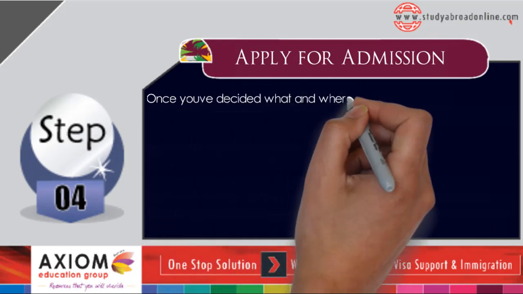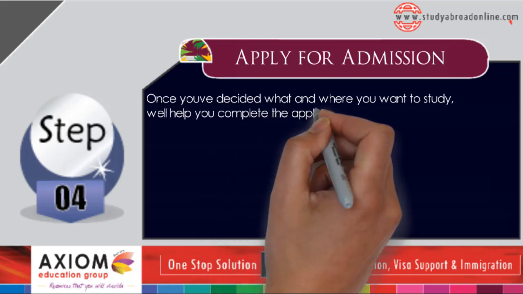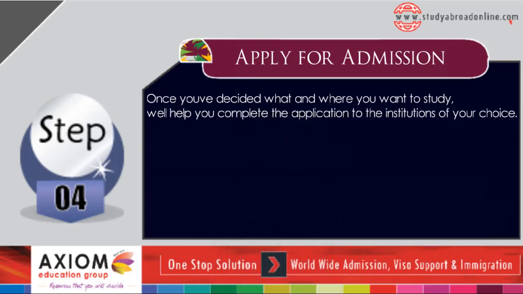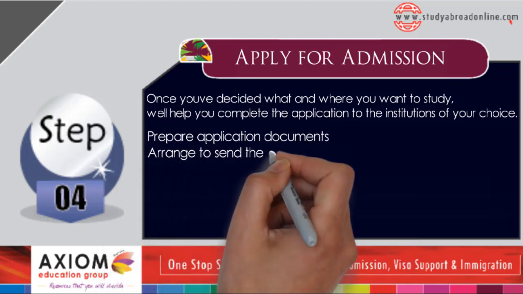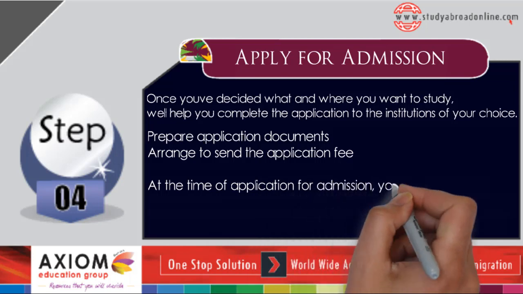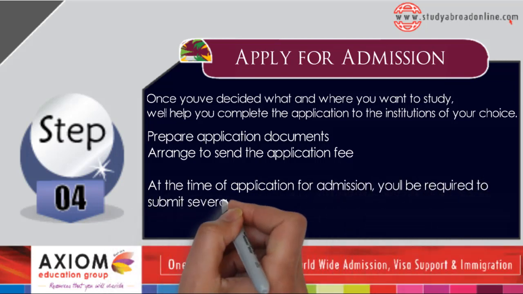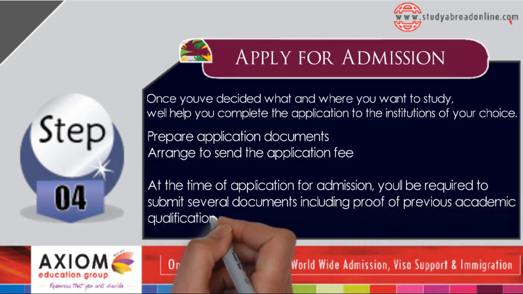Once you've decided what and where you want to study, we will help you complete the application to the institutions of your choice. We shall prepare application documents. We shall arrange to send the application fee. At the time of application for admission, you'll be required to submit several documents including proof of previous academic qualifications and, in most cases, proof of your language ability.